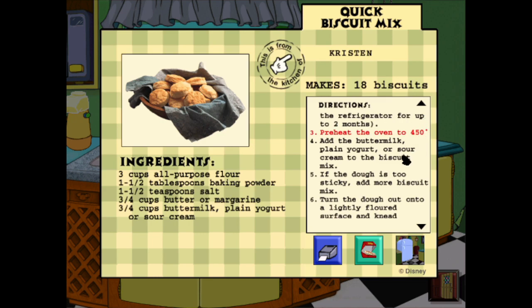Preheat the oven to 450 degrees. Add the buttermilk, plain yogurt, or sour cream to the biscuit mix. If the dough is too sticky, add more biscuit mix.